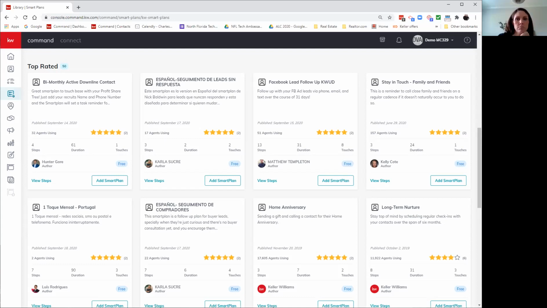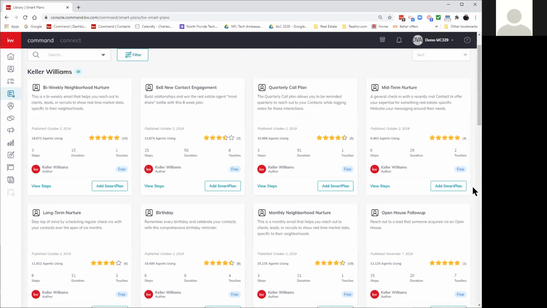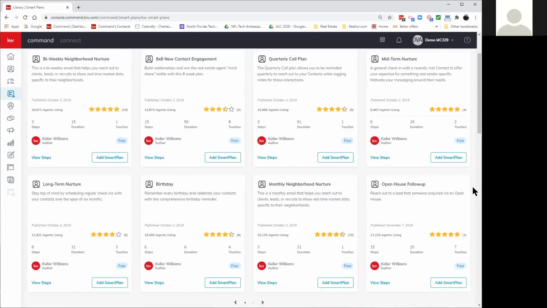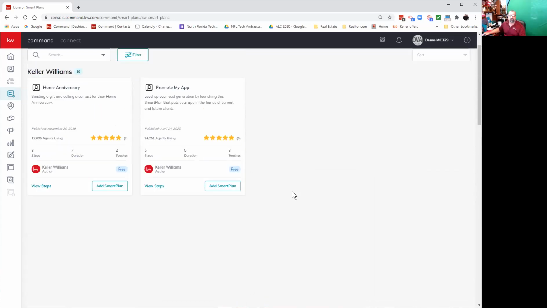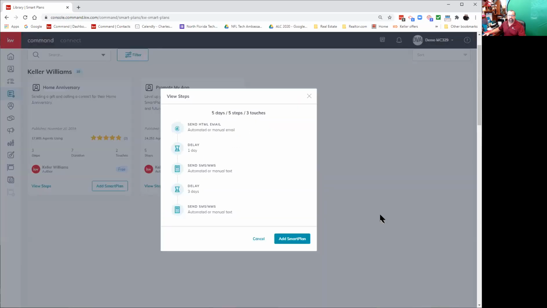So you've added smart plans. Do you know there is a smart plan for sharing your app, your link? Although I don't like to promote my app simply because of the way that it's presented. But you could take this and change it.